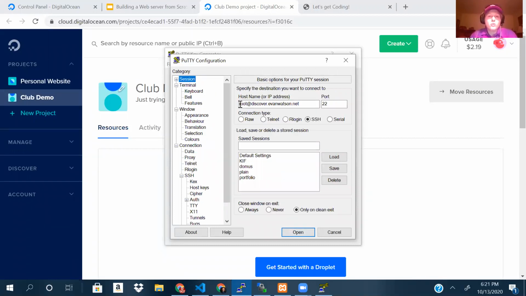You put in the host name that you want to work in. I have root. I work under root because I'm the owner of it, and I want to have root access to it all. Actually, I gotta load this, it'd be better. This is the website that we'll be on today, my evanwatson.net. It's just my generic website that I paid for, with some stuff that I want to showcase to future employers. But you can open in here.